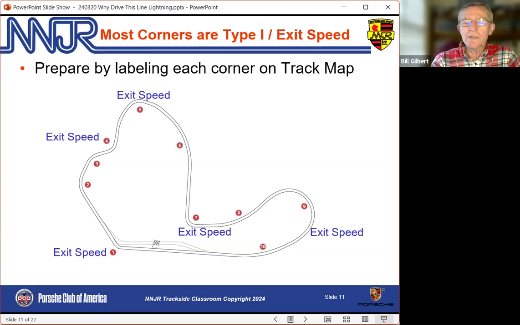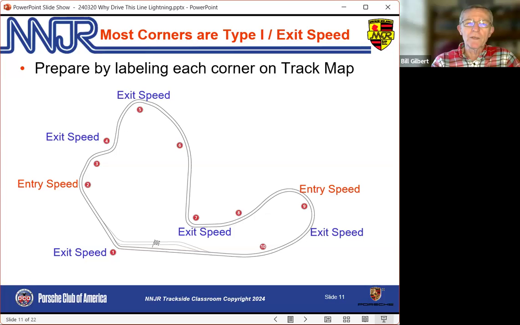Turn 1, obviously, is a fast corner that has the chute after it. Turn 4 has a chute after it. Turn 5 has the whole long back straight. Turn 7, and so on. The exit of the light bulb feeds onto the front straight. Those are all exit speed corners. So presumably they're going to be late apex, and we're going to want to optimize accordingly.